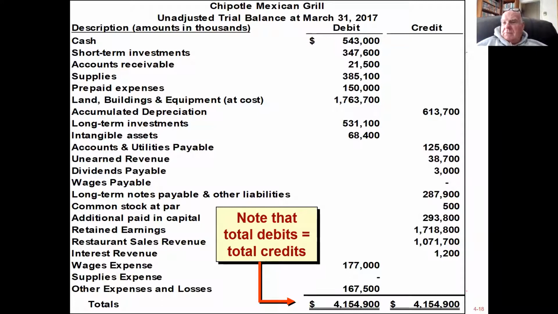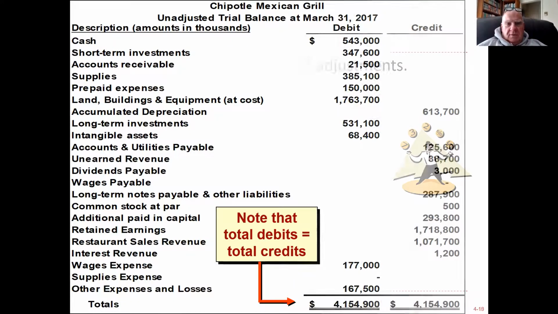No supplies expense. That means that we have to figure out how much we've used of these supplies. And that's a lot of supplies, boy, huh? That's $385 million worth of napkins, straws, plastic forks, things like that. Things that are definitely an expense, but only when you use them. They're also of such a small amount per unit, you don't want to put them into the inventory. It has nothing to do with inventory. It's a prepaid asset. So we're going to have to count how many straws we have left and subtract that number from this 385 to get how many straws we used, okay? And that's not the last straw. You knew that pun was coming, I think.